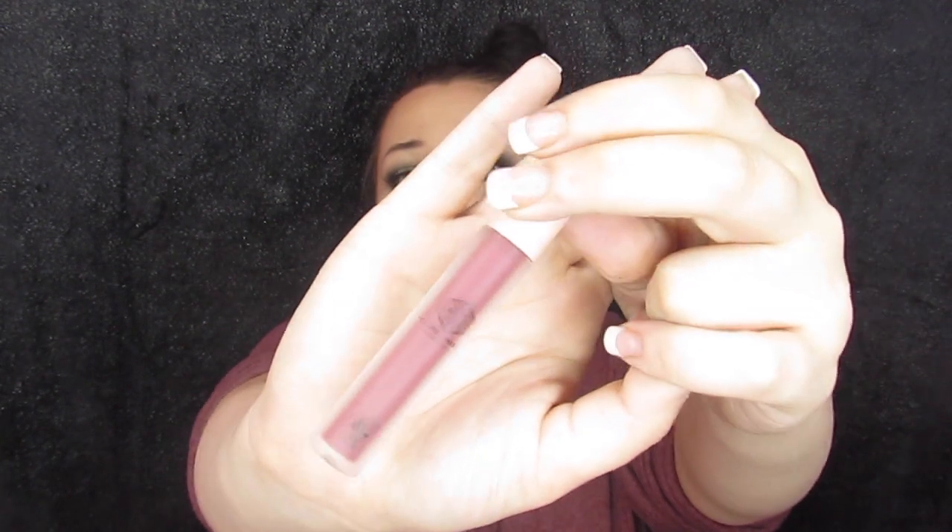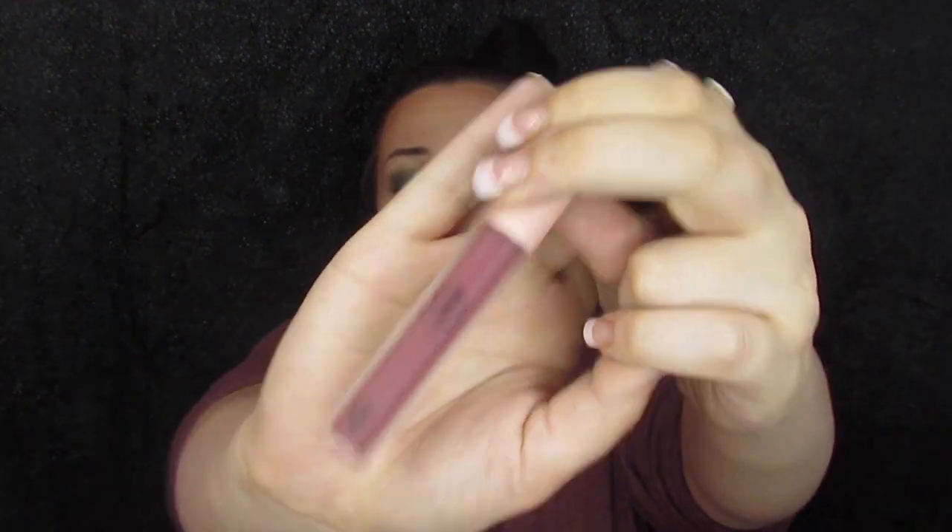What I have is the Crepe Finds Matte Lipstick. I thought this was appropriate because they just did a price drop and now all their matte and satin lipsticks are $5. That's like liquid catsuit pricing, and we're going to see if the quality is incredible — like I already know it is — but I have never put it to an all-day test. So I thought what better time to do that than with you guys.